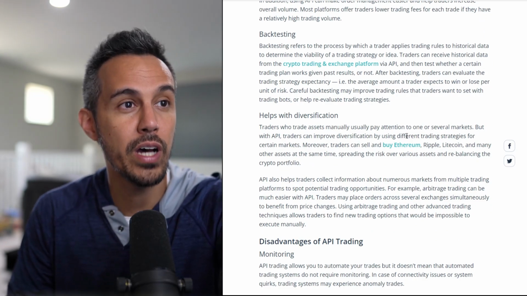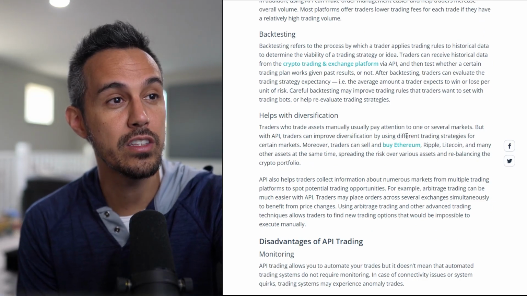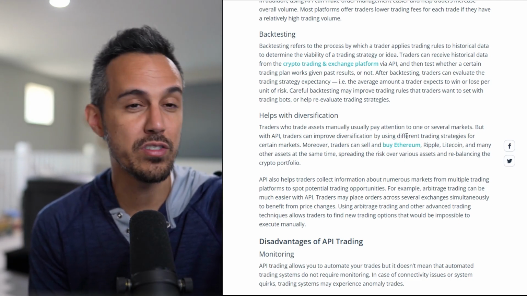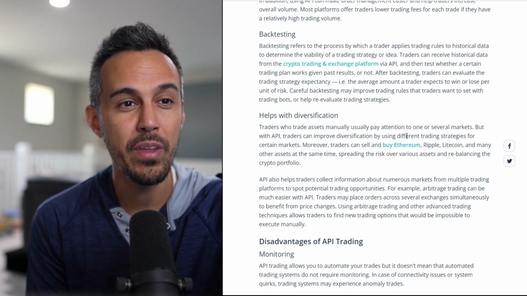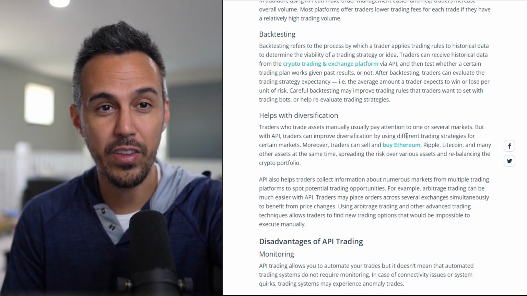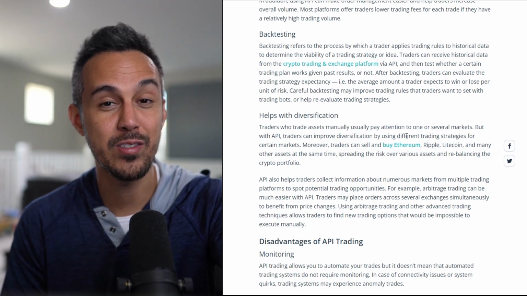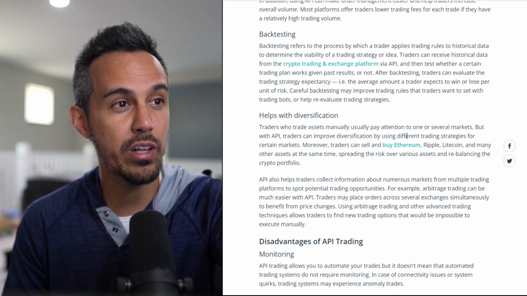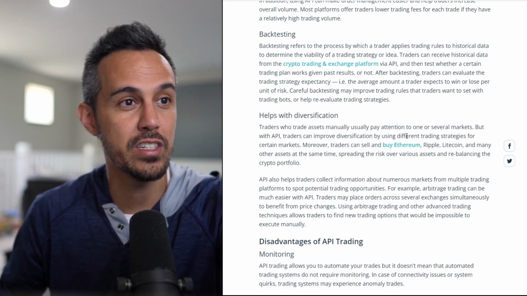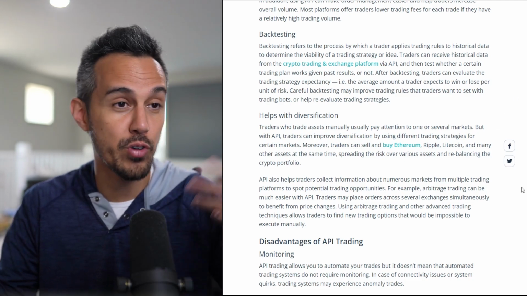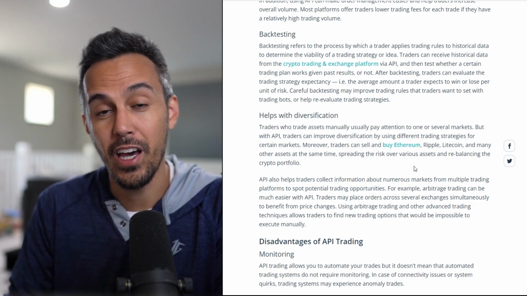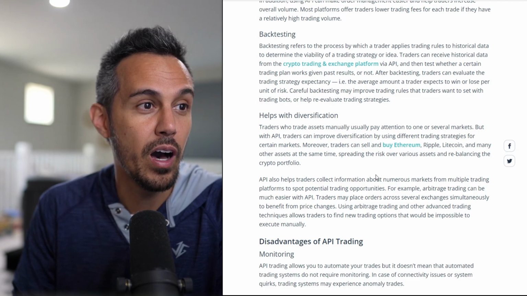Back testing refers to the process by which a trader applies trading rules to historical data. Again, it's all about data. If you have historical data, it's hard to process it or think about it. When you see your favorite crypto project dropped, you're trying to do this in your head, comparing it to the past, like is this setup a good time to buy. But obviously having this be supported by historical data, it can do all that pretty quickly and come up with the best possible time to buy, provide suggestions, and help you adjust your trading rules if you need to adjust them, but also help ensure that you get the best information so that you can make a decision to buy.